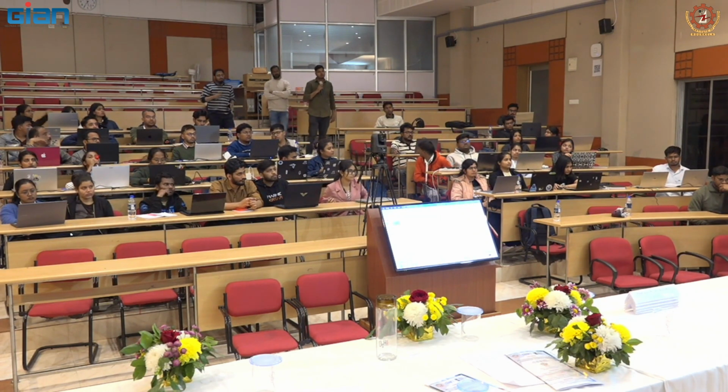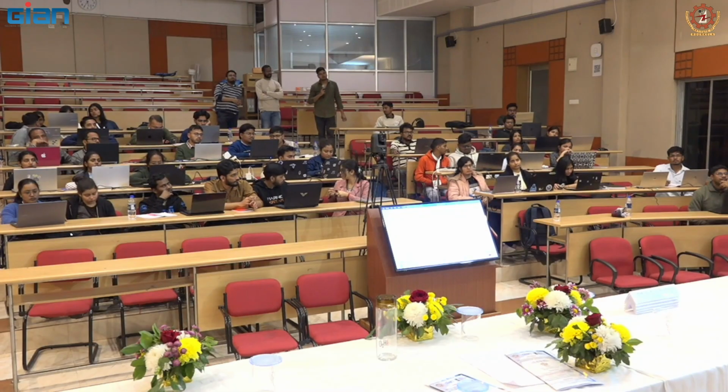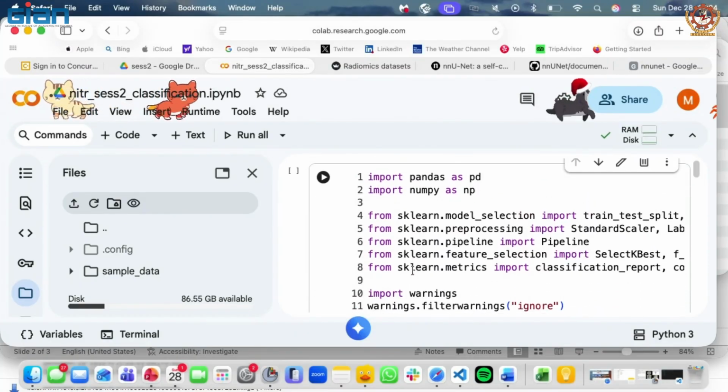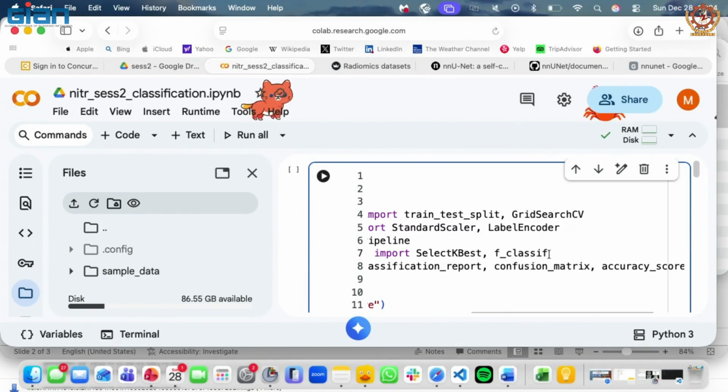I use this f_classif function from the sklearn library, which uses ANOVA. I think if I'm not wrong, it's an inbuilt class. Okay, inbuilt. Yes, I get it. Any more questions? No. Okay.